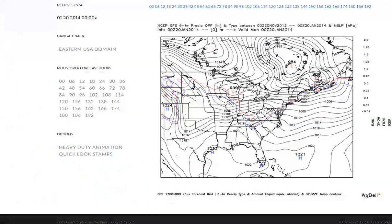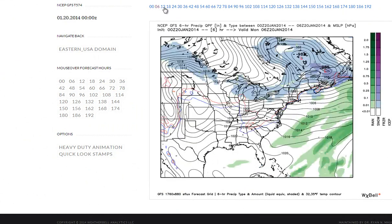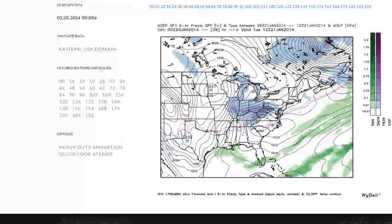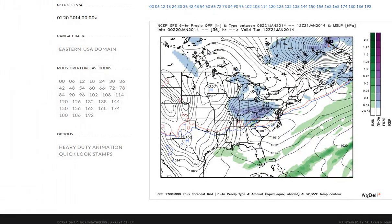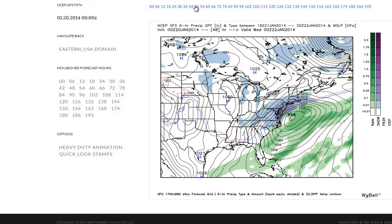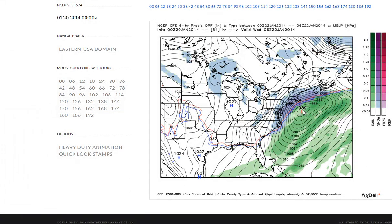Now let's take a look real quick at the timing of this. So here's the GFS model, just came out. You could see here by the time we get to say early Tuesday morning, snow starts to break out in southwestern Pennsylvania, Virginia area. By the time we get to early afternoon, it's snowing in all areas in blue. By the time we get to Tuesday night, the storm starts to crank up. You can see by the time we get to real early Wednesday morning, you have a 989 millibar low sitting off, blasting some of these areas with a moderate snowfall. This isn't going to be a major storm. I'm going to make that very clear. And some models still have this out to sea, but I'm going to go with the solution that shows a snowier solution just because of what the errors have been all year.